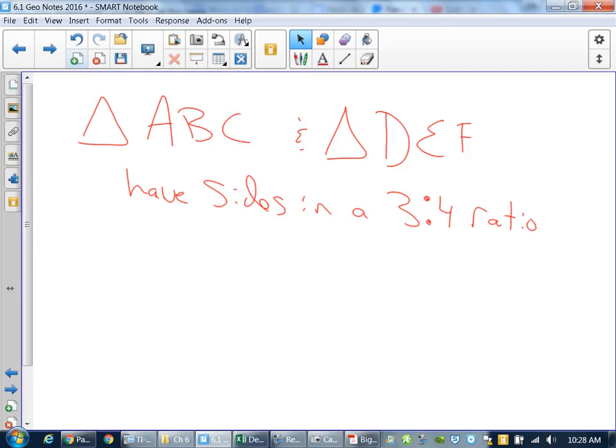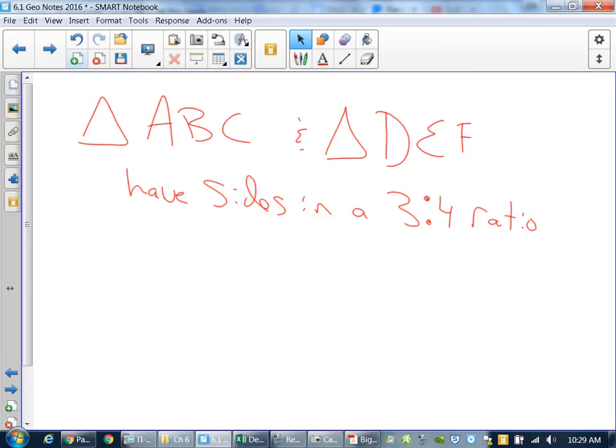If I say that 2 triangles have sides that have a certain ratio to them, what we're going to do a lot of in this whole chapter is set up what are called similarity statements. This whole chapter is built off of cross multiplying and solving. Remember how we did the congruency statements by following the letters? Well, we do the exact same thing here, following the letters. Instead of saying equal, we're going to create fractions that are going to be equal.